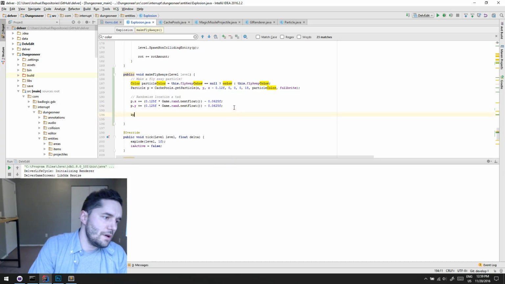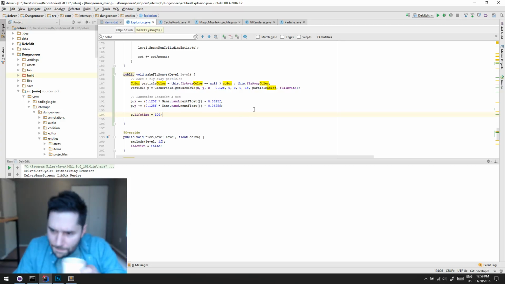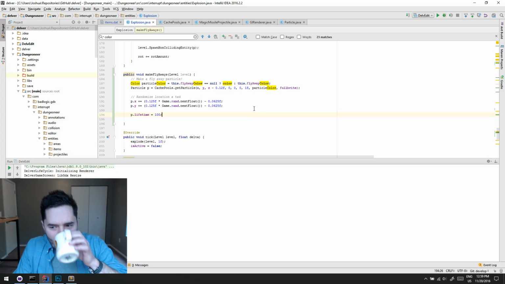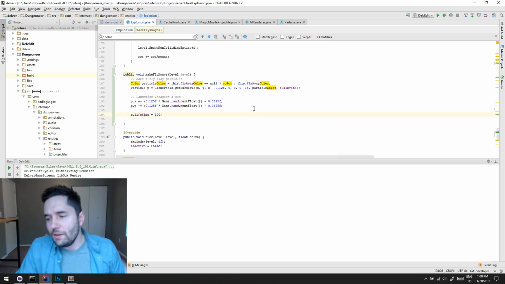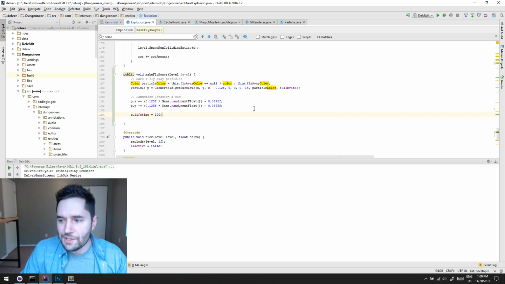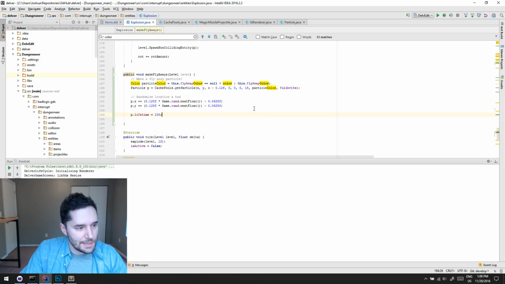So p.lifetime equals 100. The animated sprite for the center of the explosion is still a particle. It just has no velocity and it doesn't do anything crazy. It's just an animated sprite that's a particle.